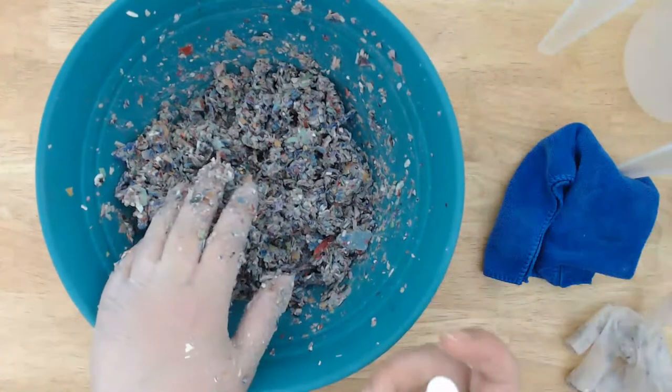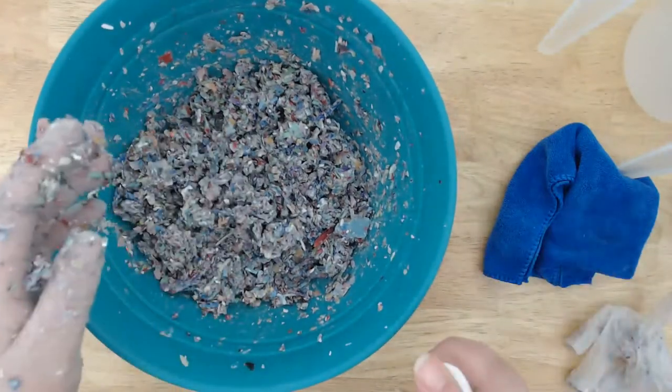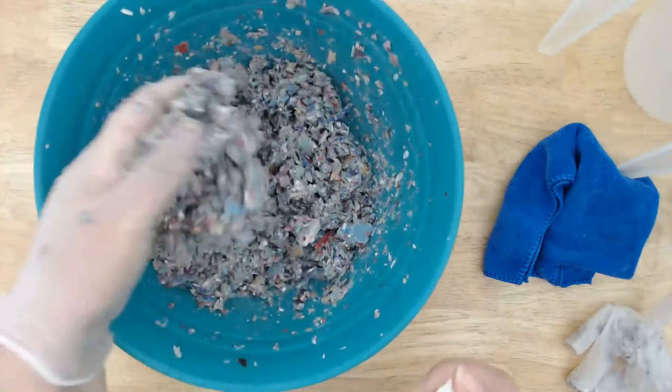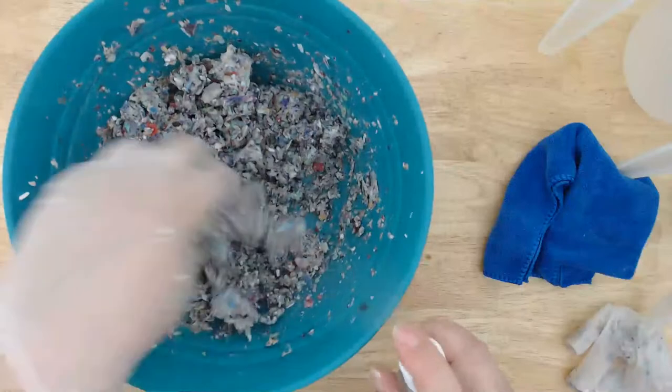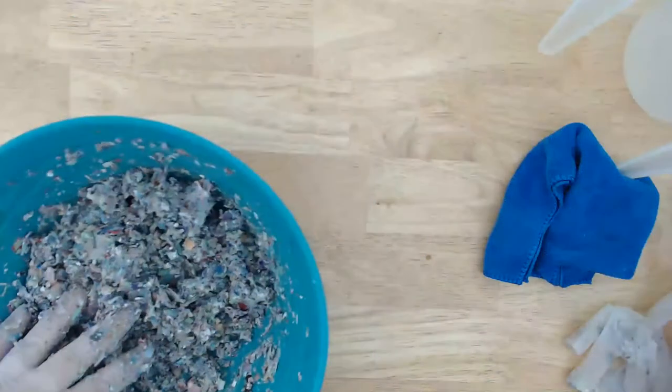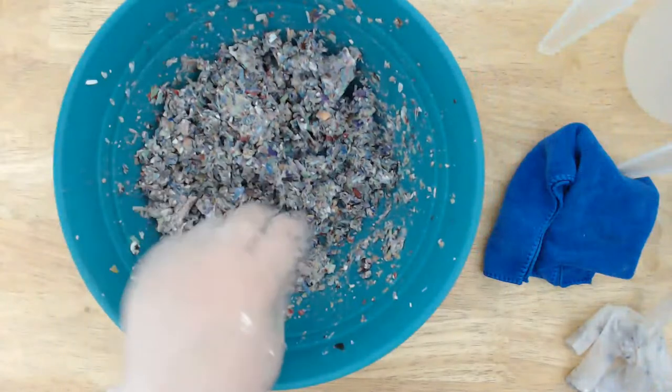If I need this to get more moisture, there's a little bit of distilled water in here to help this soften up. But I can always do this with the rubbing alcohol. And what this will do is, if I need it a little bit more moist but I don't want to add more water, I can add that in. So, ugh, smells terrible. Okay.